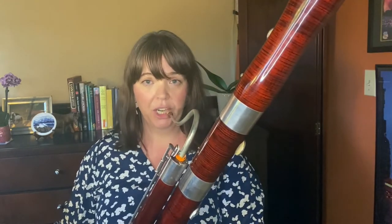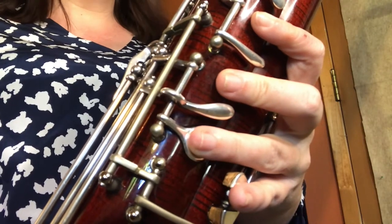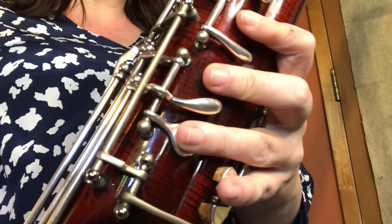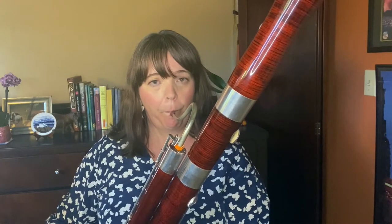You'll be most familiar with this on notes like G. Here's the low G with the full fingering — one two three, one two three and the whisper key — and when you roll your first finger down like this, we get the upper octave. The same happens on G sharp, also known as A flat. That half hole is always a little bit smaller. The next note, a whole step down, F sharp is also a half hole note and that half hole is always bigger. So right near each other you have three different sizes of half hole, and that can definitely get frustrating.